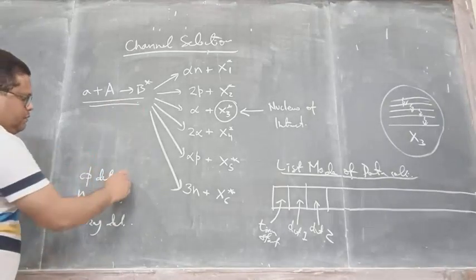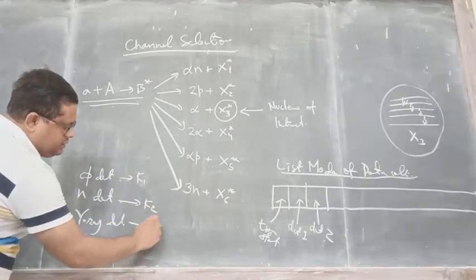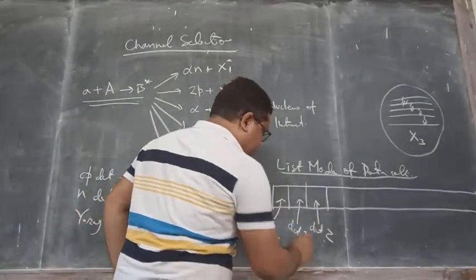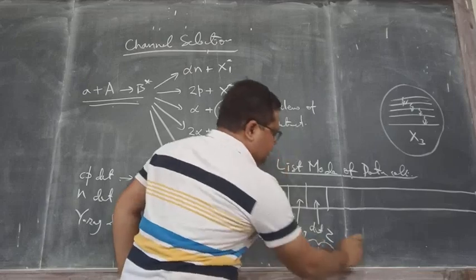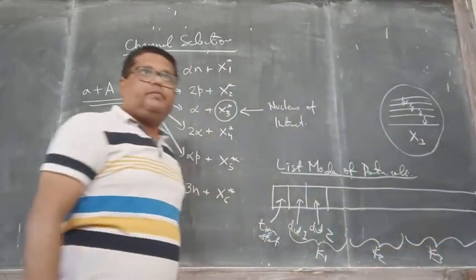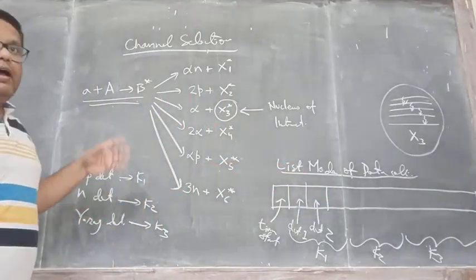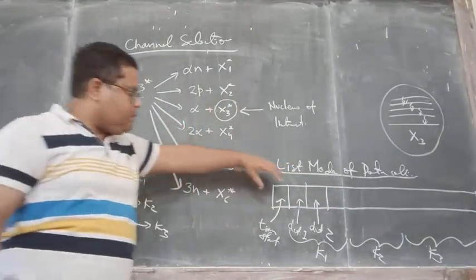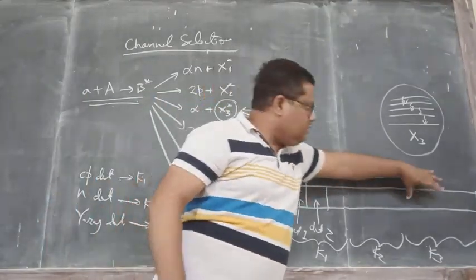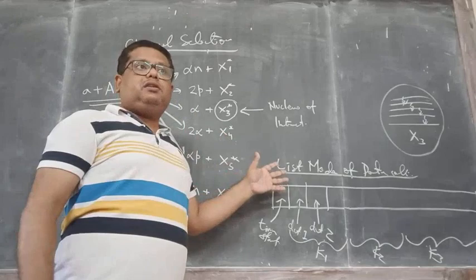Now there may be several charged particle detectors. Say K1 number of detectors, this is K2 number of detectors, and this is K3 number of detectors, right? So there will be an entry like this. K1, similarly K2, similarly K3. You understand? So this is the list mode data. This K1 entry is for the energy deposited in the charged particle detectors, K1 number. This is for the neutron detector. This is for the gamma detector. This is how the data is recorded in list mode.